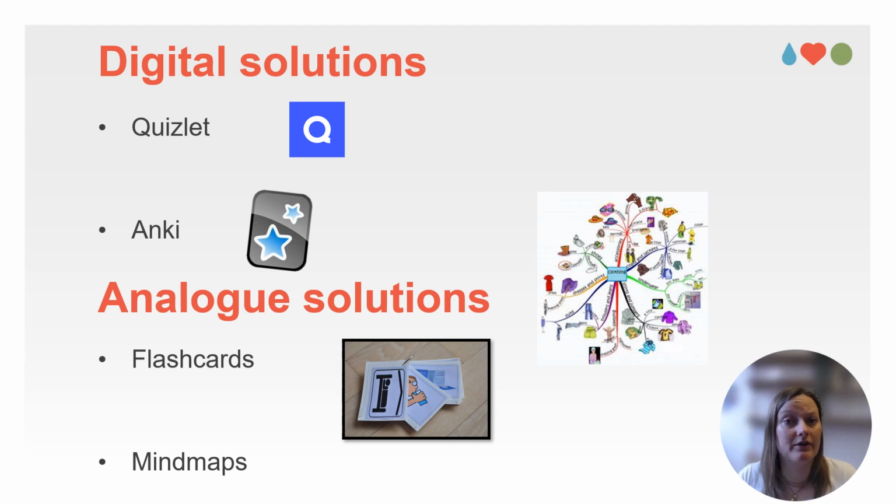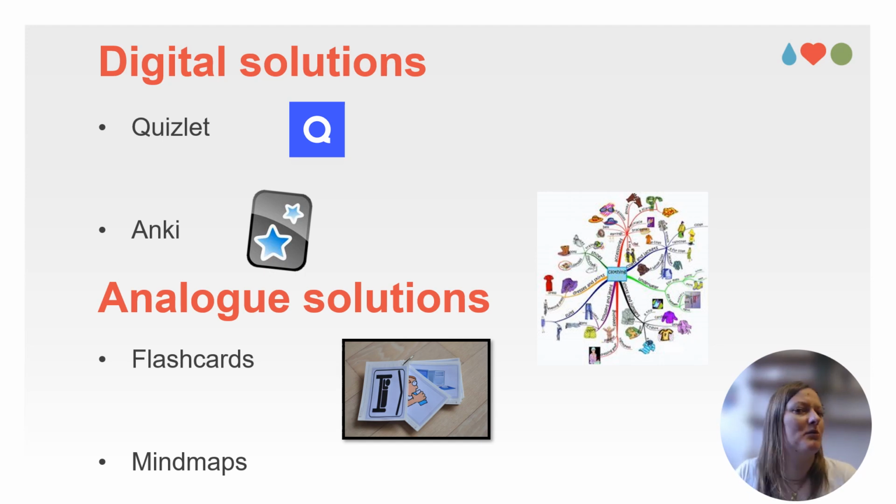Some digital solutions that you can use are, for example, Quizlet or Anki. There are many more, but here are two of them. Quizlet is both an app and a webpage where you can find the vocabulary for the book Begynne Bergen already uploaded. The same counts for a lot of text in the compendium used on level 2. You can also make your own word lists there. Use Quizlet for learning the new vocabulary through tests, games, and online flashcards. You can also hear the word's pronunciation here, especially for those for the Begynne Bergen. Some students also use Anki, which is also a digital flashcard tool for language learning. Try it out, see if it works for you.